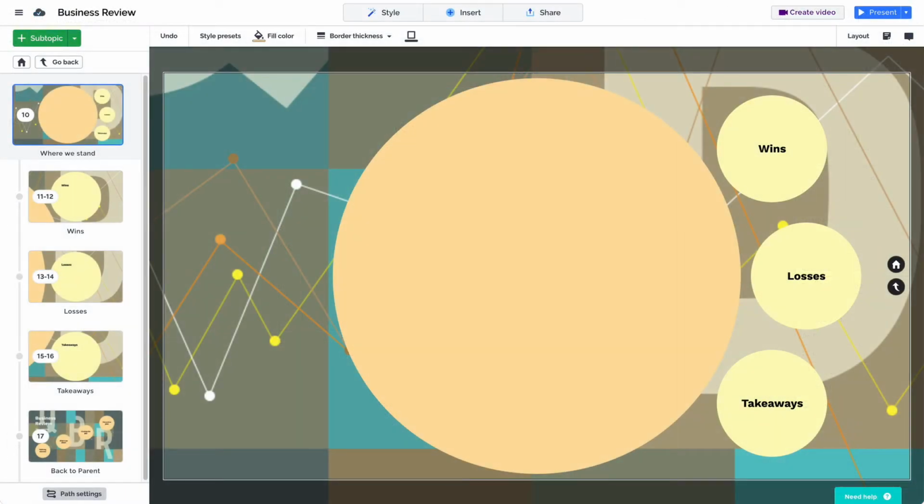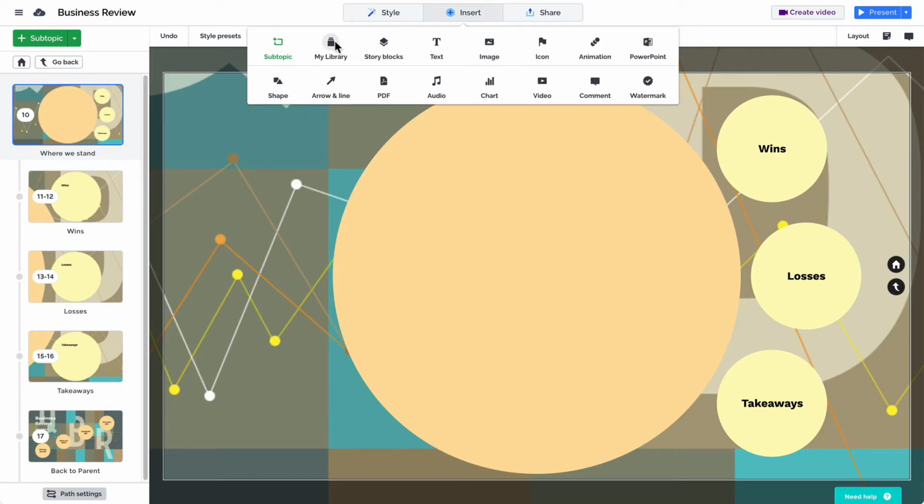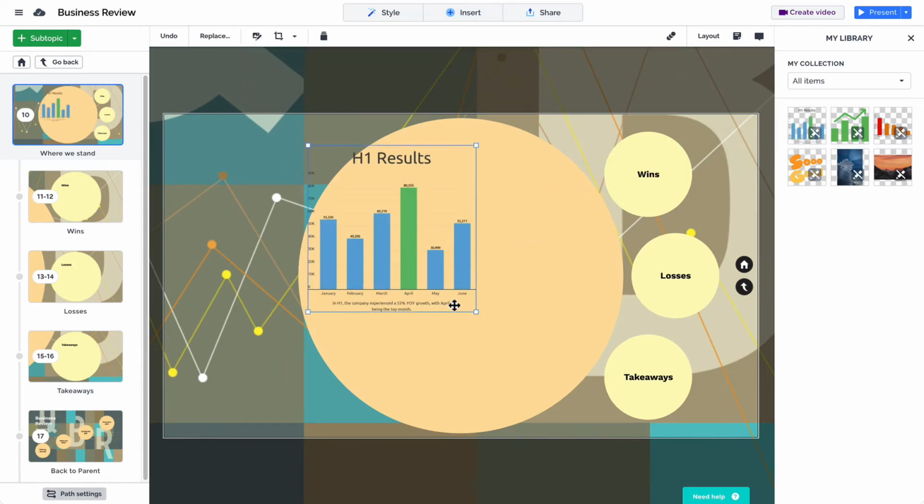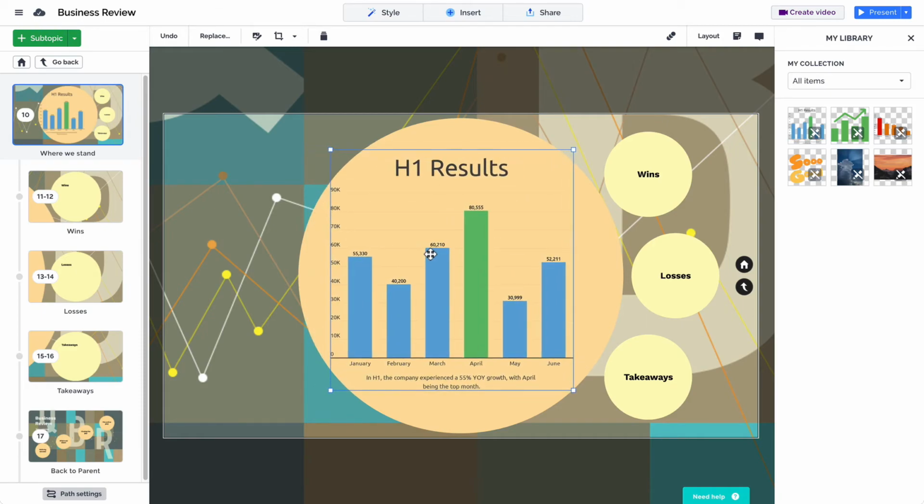Quick tip: you can use any of your saved Prezi Design objects in Prezi Present and vice versa. With your presentation open, simply open the library to find what you'd like to add. Be aware that any Prezi Design objects will be static, so any animations you've added won't play, and you'll only be able to resize and move them.